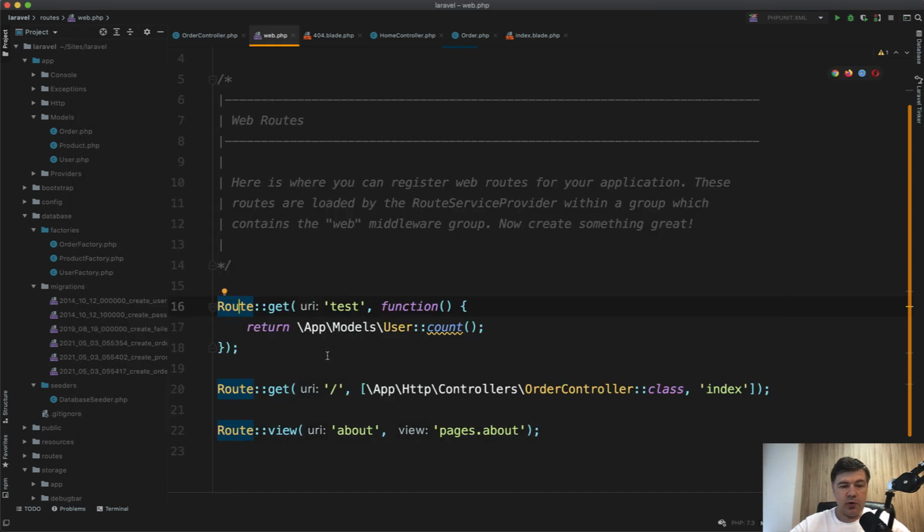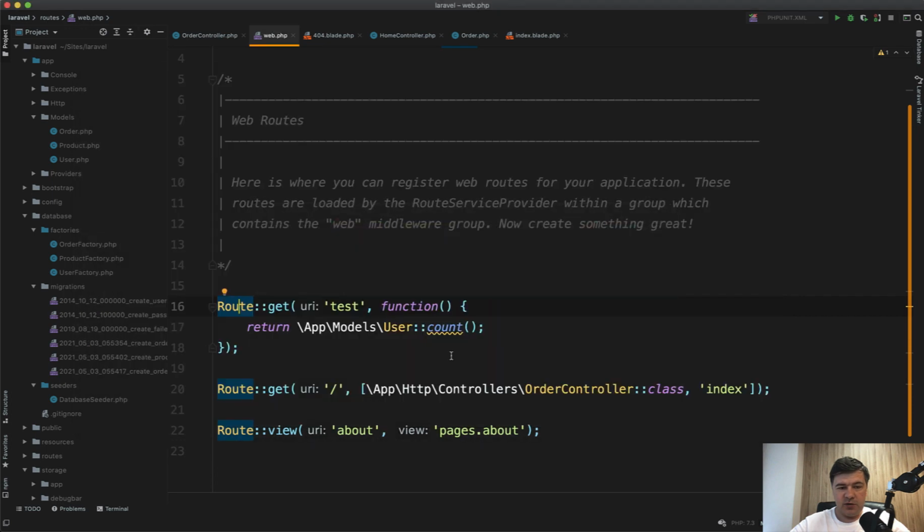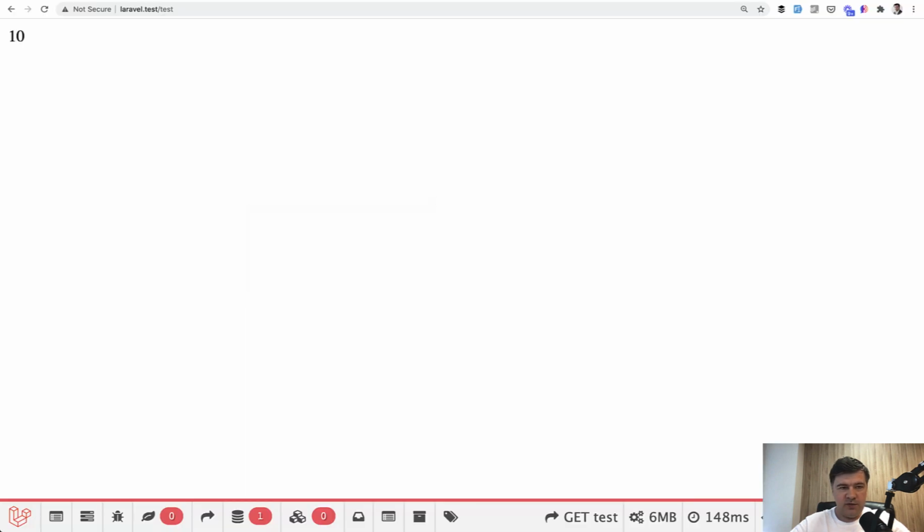So if we transform that example into PHP Artisan Tinker in your Laravel project, with Tinker you get a command line client to launch any PHP or Laravel code. So we can launch the same thing, what was user count, $users = User::count(), like this. And it executes the same statement and returns the same result as I would receive in the browser. So /test returns also 10.